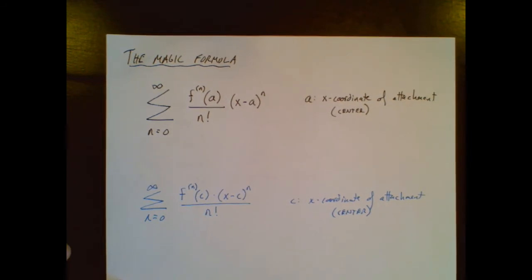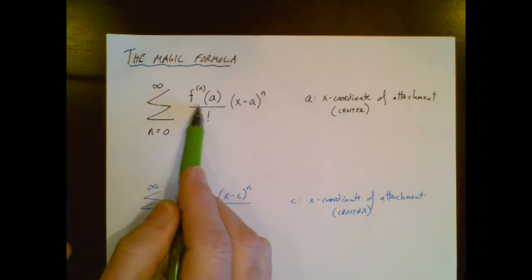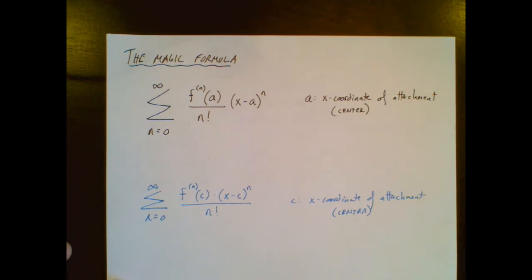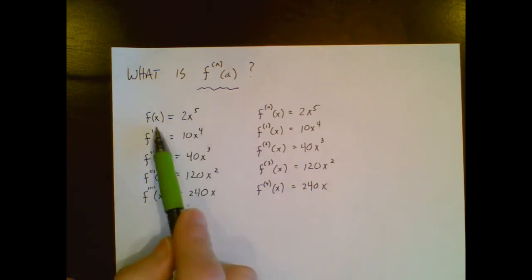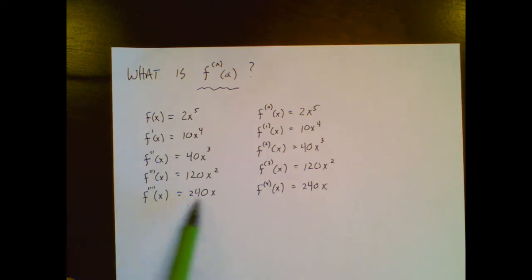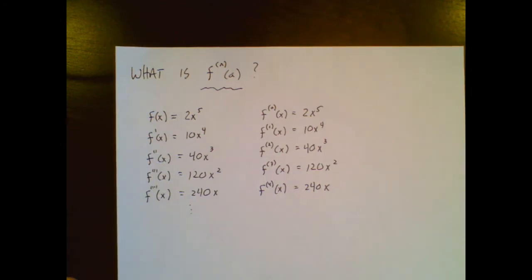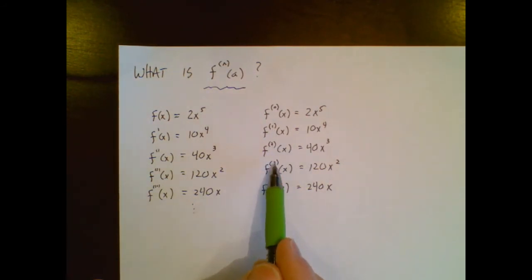And finally, before we get going on the mechanics of this, you might say, what is this? This is new symbolism that you might not be used to, but it's going to be really easy. It's just a way to denote what derivative you're on. If I have the function 2x to the fifth, its first derivative is 10x to the fourth, and you can see I went second, third, fourth derivatives. Well, if you want to write that in a different way, you can put a little number inside parentheses, and that will tell you what derivative you're on.